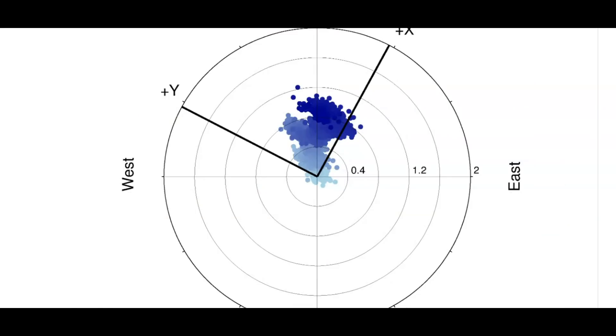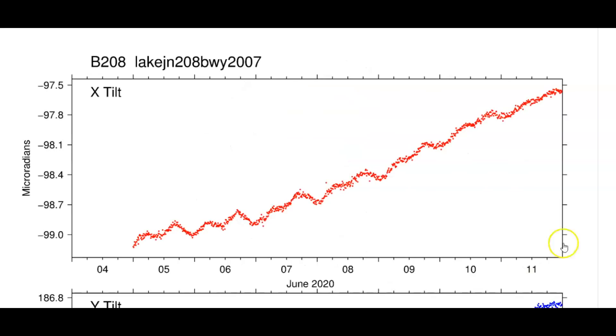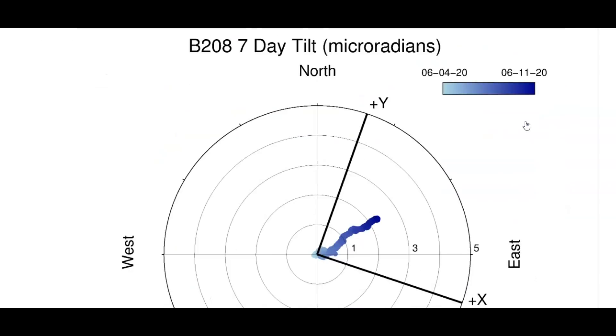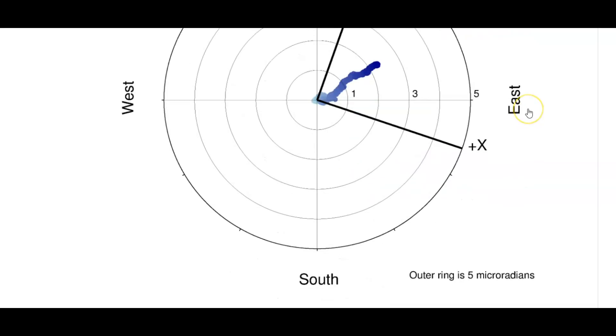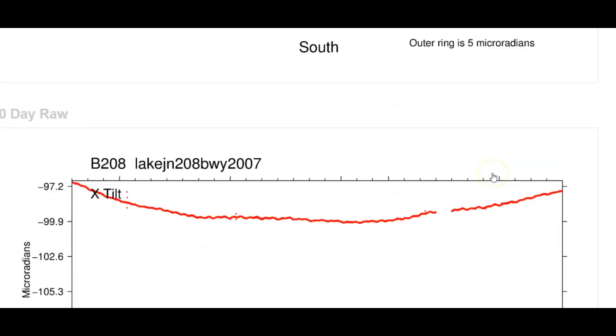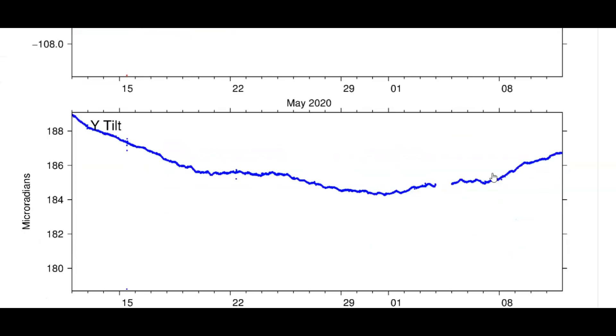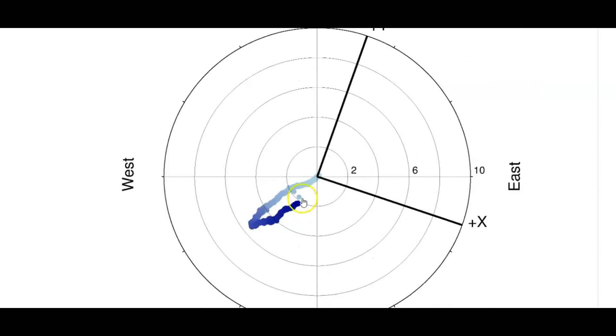This is Grant, the tilt meter for Yellowstone Lake. I told you it was rising on one side of the lake where it looked like Norris Junction was dropping down. Top is north, bottom is east. Last seven days — they got this set at five micro radians, so the earthquakes would not be as large on here. And then the last 30 days — see how it's rising up and it's changing direction. I talked about that too.